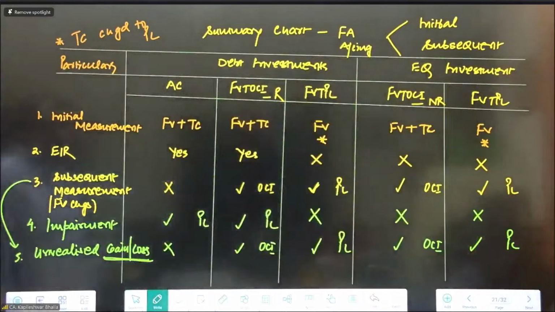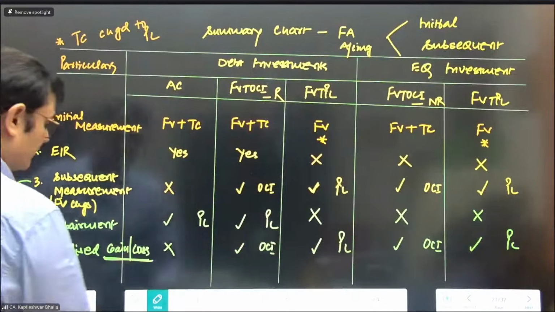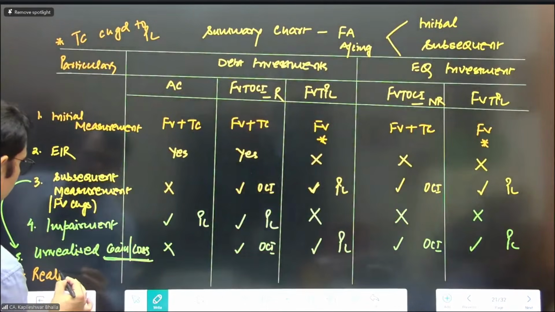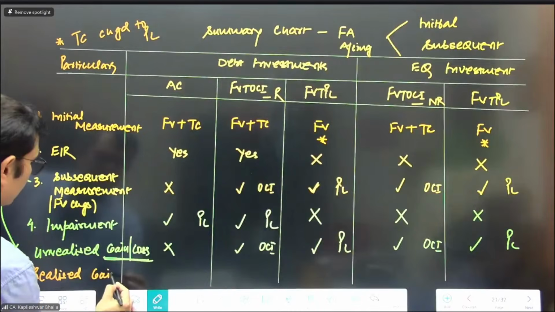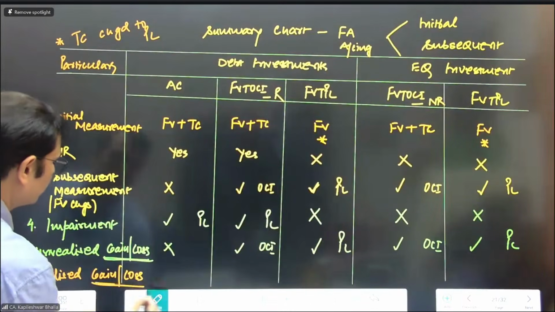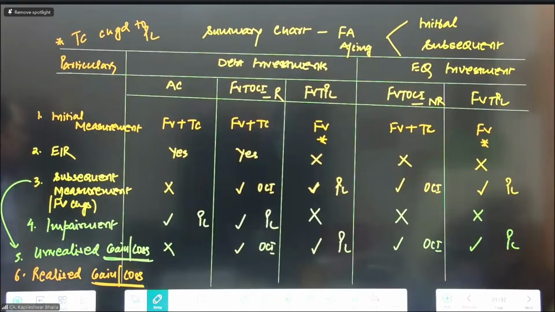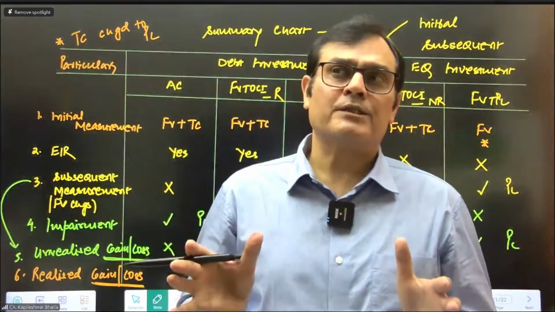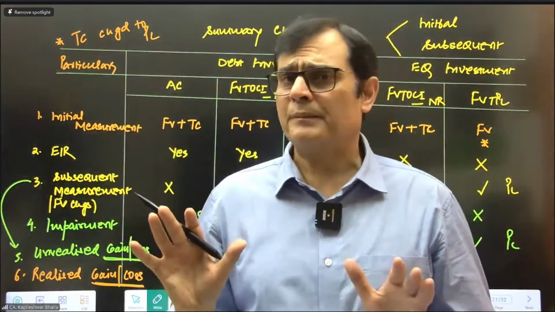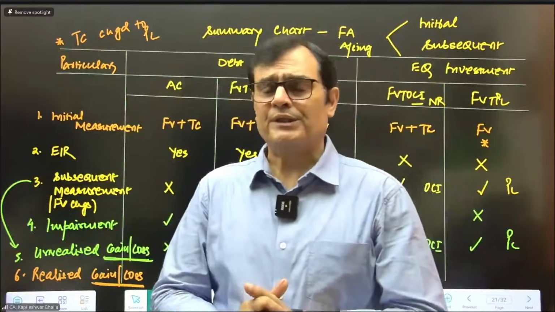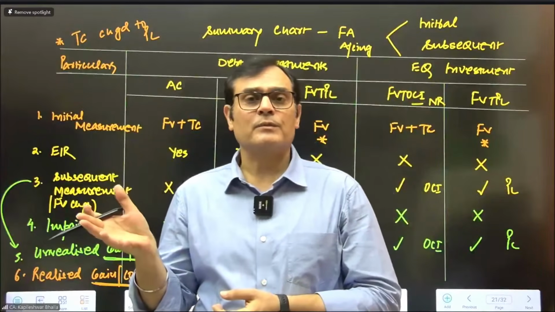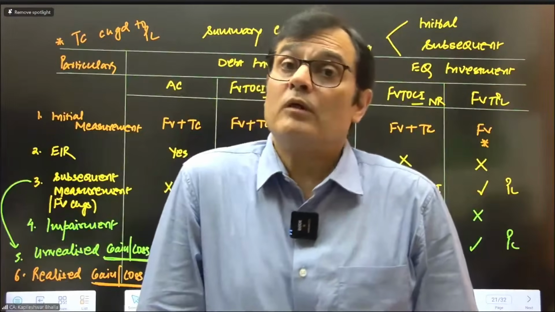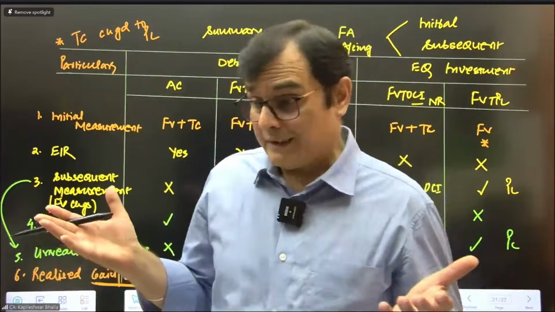Now I want to see something more interesting in terms of the next point, number 6. I'm now looking at realized gains or loss, when you sell the investments. Yes. When I'm looking at realized gains and loss, I'm looking at that you sold the investment. Now, let me make it clear, even if you hold the investment till maturity, it doesn't mean that I can't sell the investment in between. Because if I'm facing a huge credit risk, in spite of the fact that my business model is keeping the investment to maturity, I might sell.